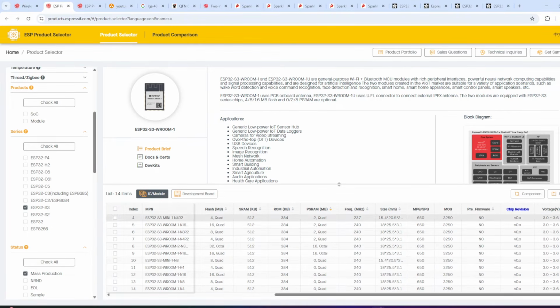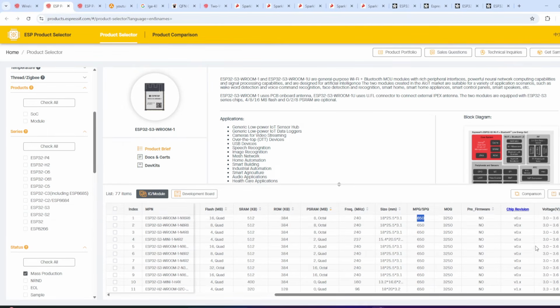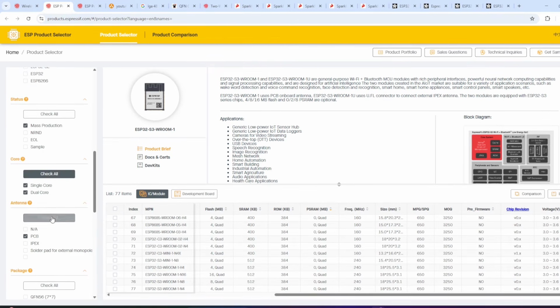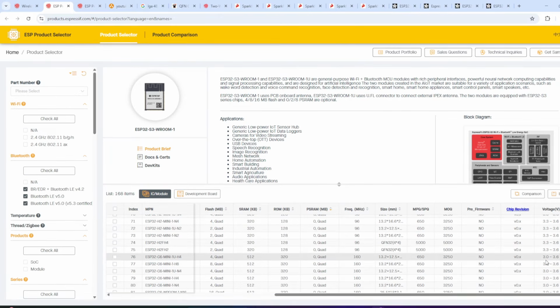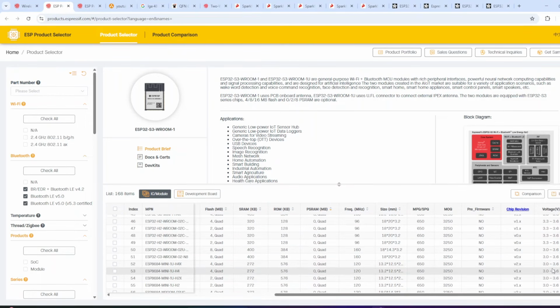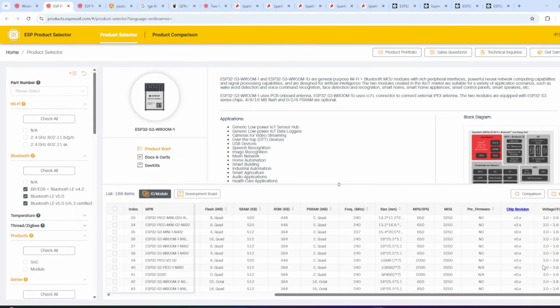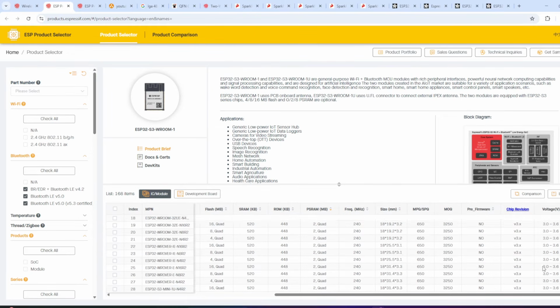Now when it comes to voltage, usually these modules are powered from 2.3. Let me unselect this, and I'll remove some of the settings. If you see over here, you have 3.0 going till 3.6, and then you have a few modules that go down to 2.3 volts as well.